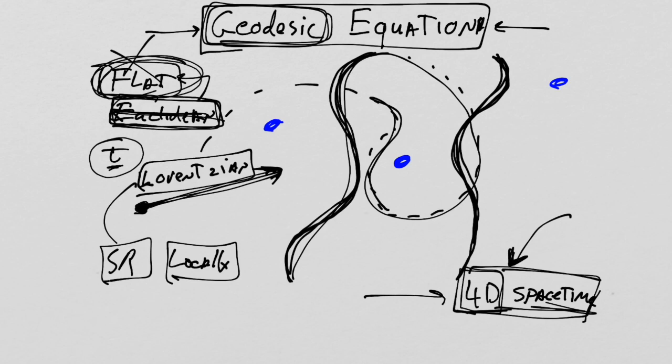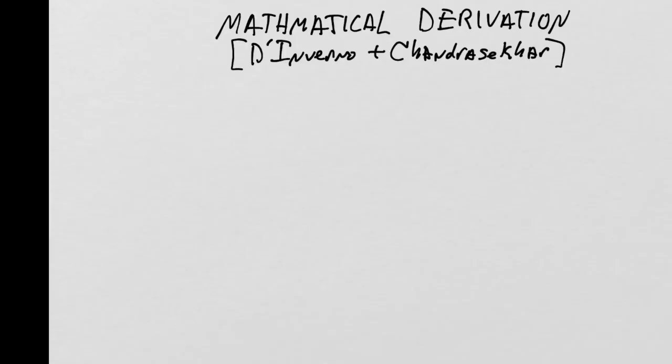Okay, so the geodesic equation is at the core of what general relativity is all about. And today we are going to derive the geodesic equation using one particular method, a purely mathematical reasoning. And then in other lessons we'll use a couple different methods to derive the geodesic equation. And we'll spend some serious time on this. So the mathematical derivation, what I mean by that is we are just going to be talking about four-dimensional manifolds and the calculus on those manifolds using the idea of infinitesimal movements around coordinate systems.